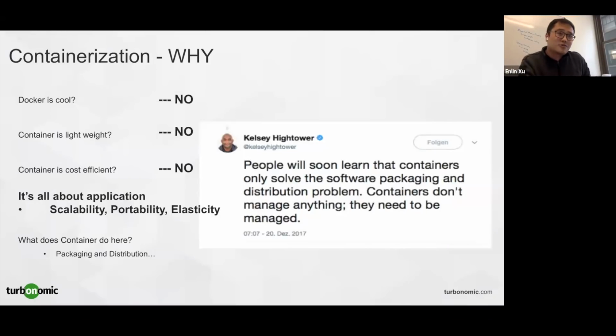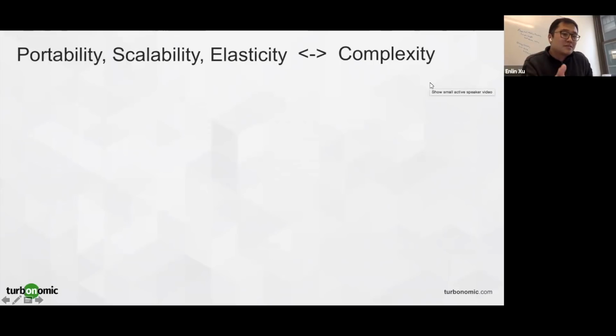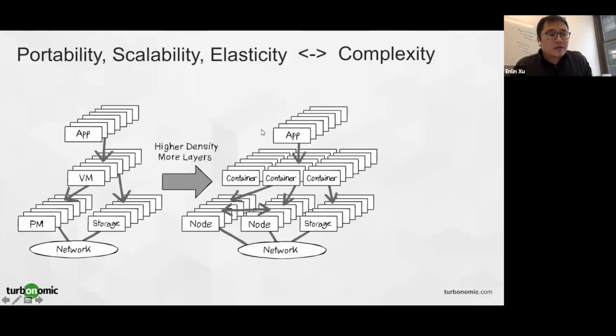Let me do a quick summary of the previous few slides. People are adopting containers and deploying their mission critical applications into their container platform. But to assure that these mission critical business applications perform as expected and never violate any service level objective or service level agreement, that's not easy, right? Containerization doesn't help you with that.